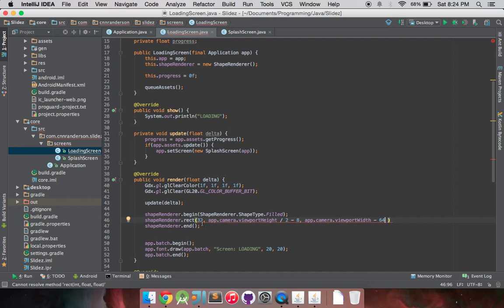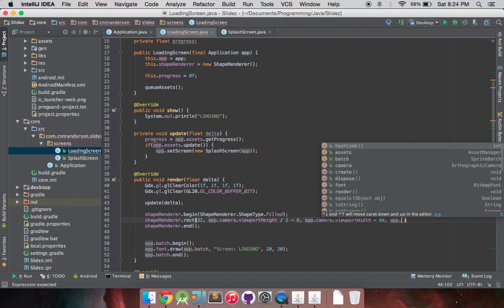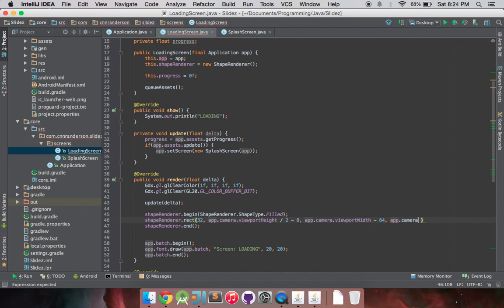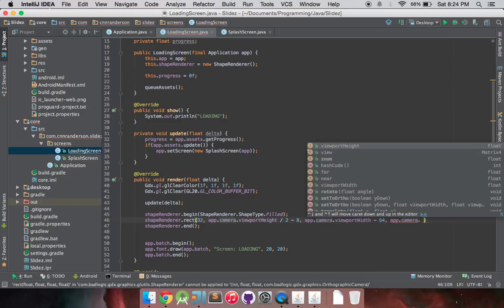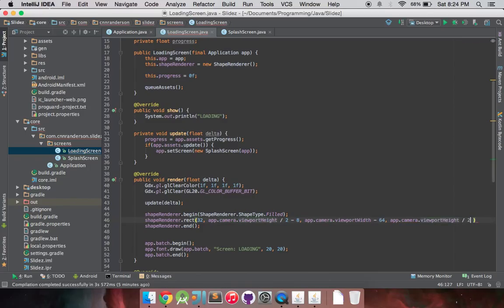To counterpart the 32, you normally have to double on the width of how much you subtract. And then app.camera.viewport height divided by 2, and that's going to be +8. And we can end that there.